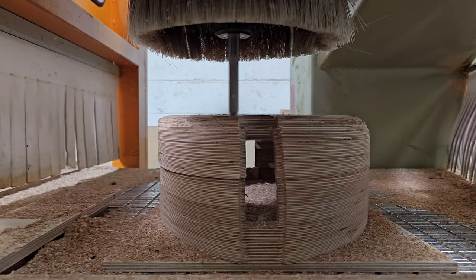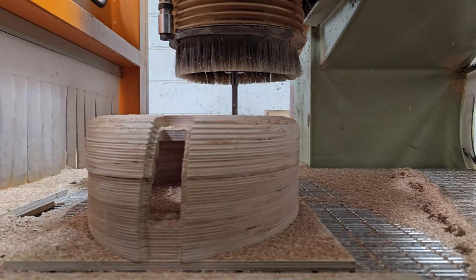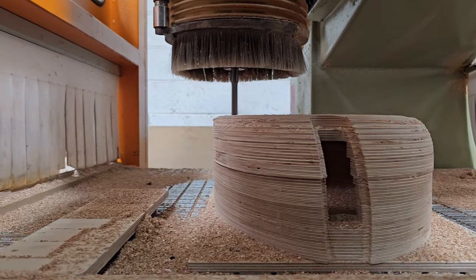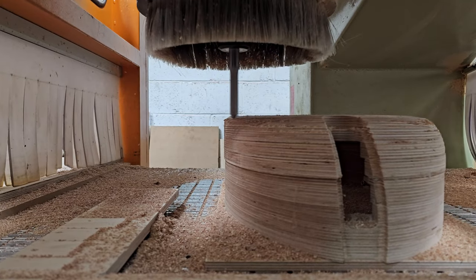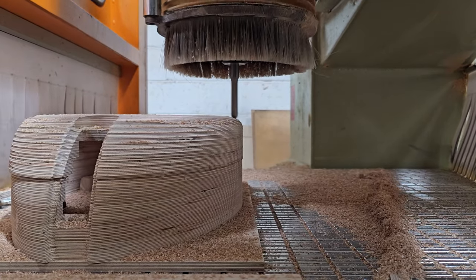I think it's on that left-hand side at what would be about 9 o'clock. I think you can see it pausing and dropping down there. I don't know. Let's see if we can. Is it here? Yeah. You can just see it drop down there. It continues on its merry way.